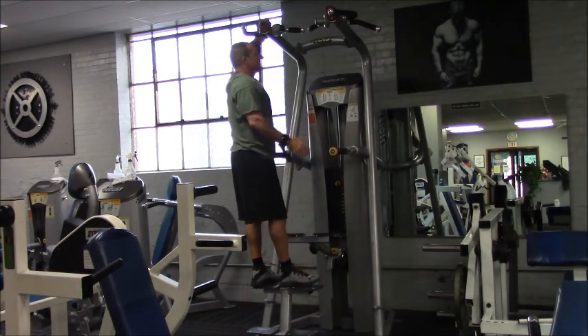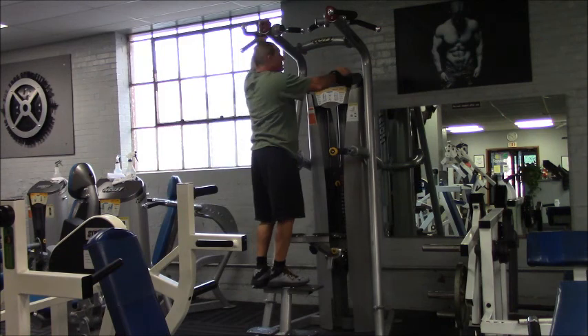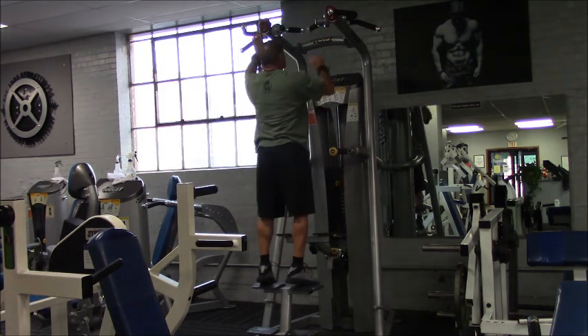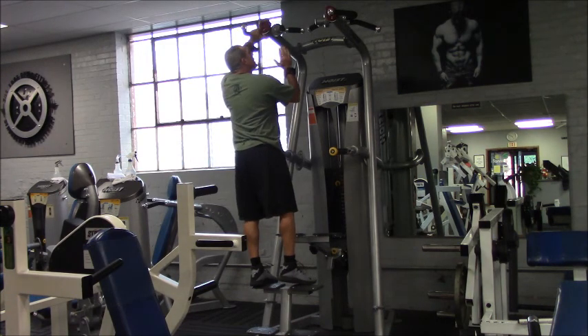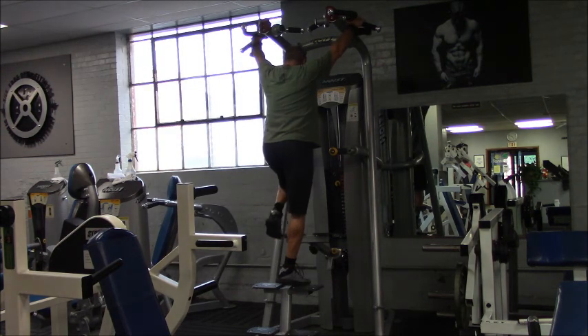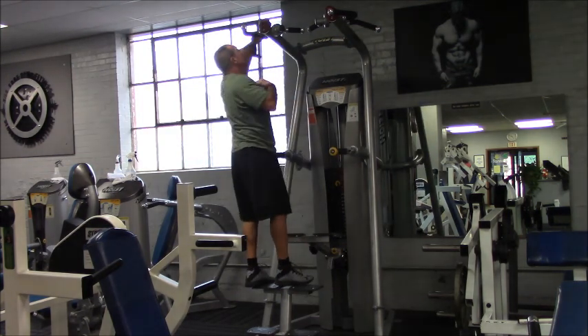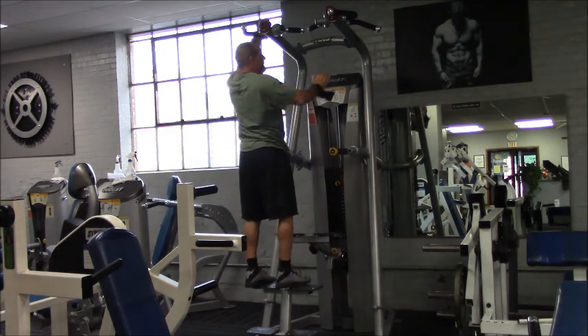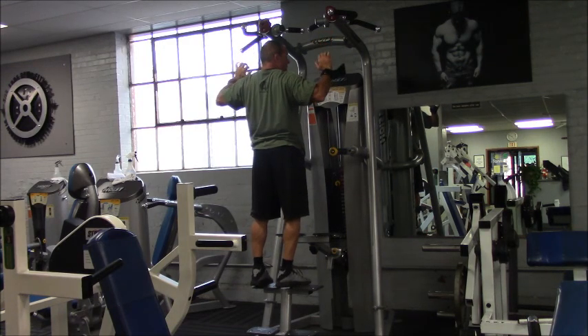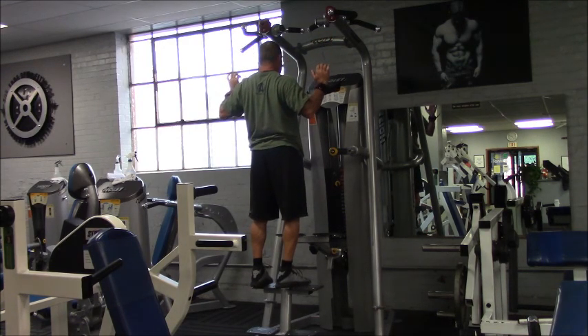As you can see, the main thing on this is your stretch. You want to get a little bit of an arch in your back as you're pulling up. You want to get your chin under — basically the top of this bar close underneath your chin. So you lean back, and when you're coming down, you're driving your elbows down and back and getting a good stretch.